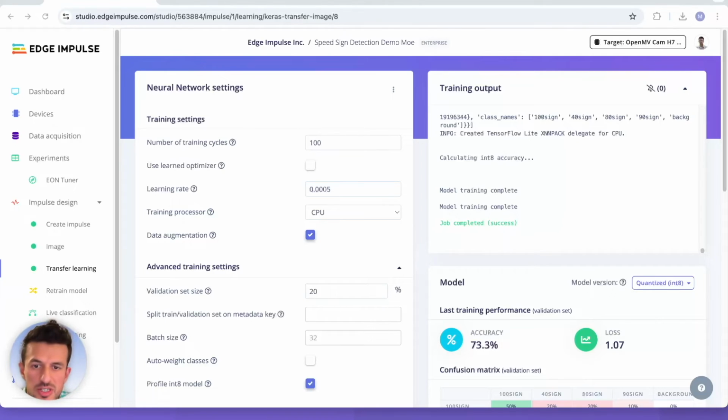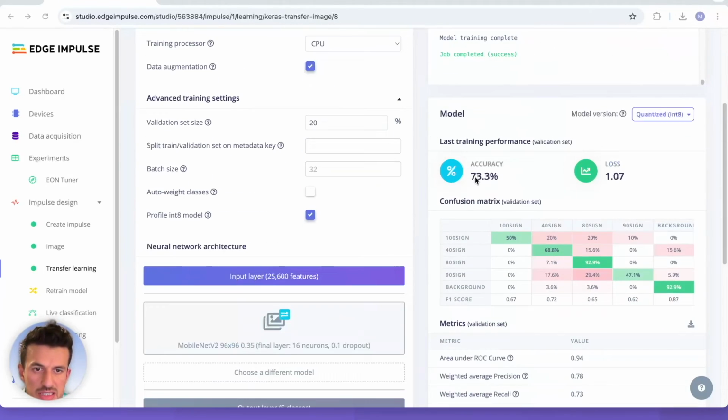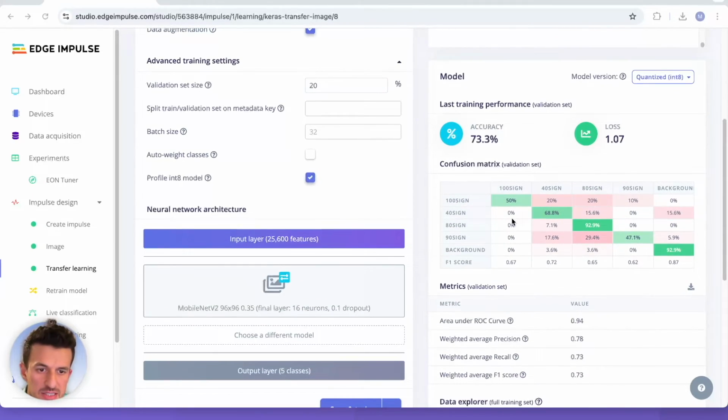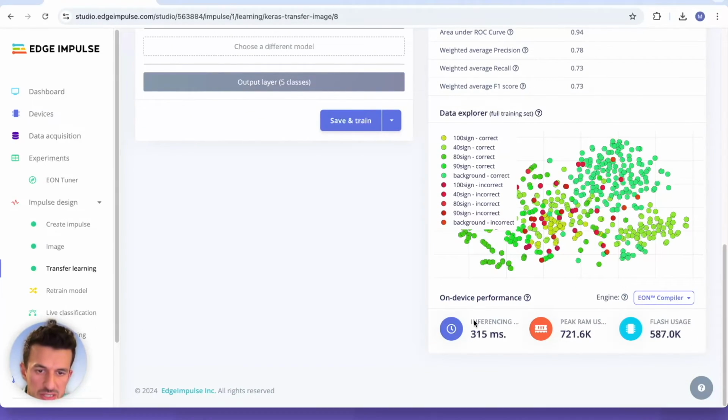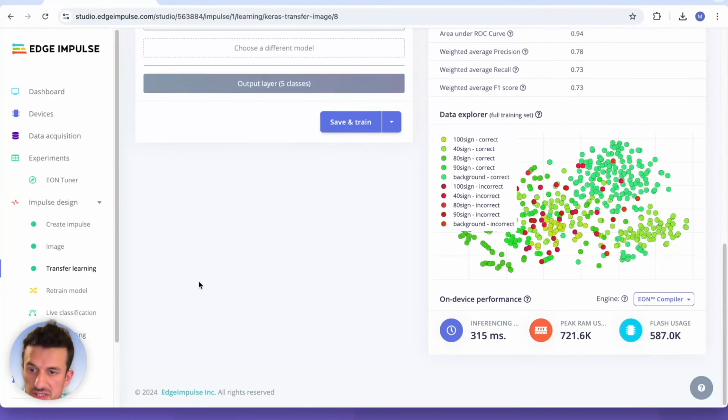Okay, my model is trained now, and I can see it's giving 73% accuracy on training set. And I can see the confusion matrix, and the best part is the inference time on this device is 315 millisecond, and the RAM usage and flash usage can be seen here.